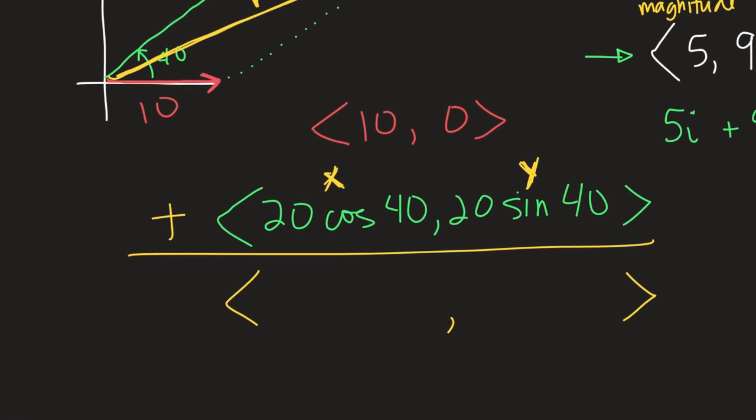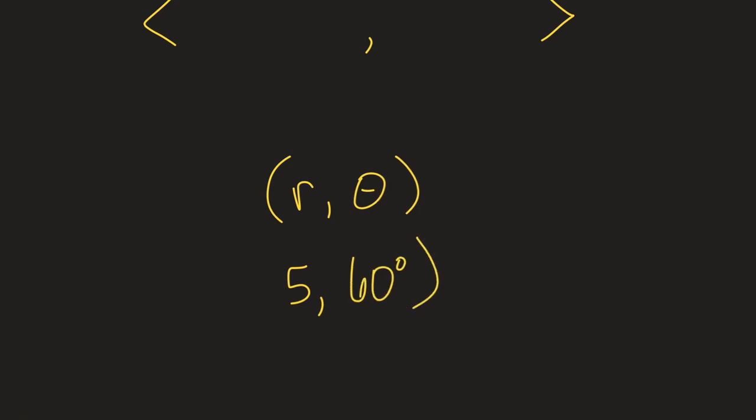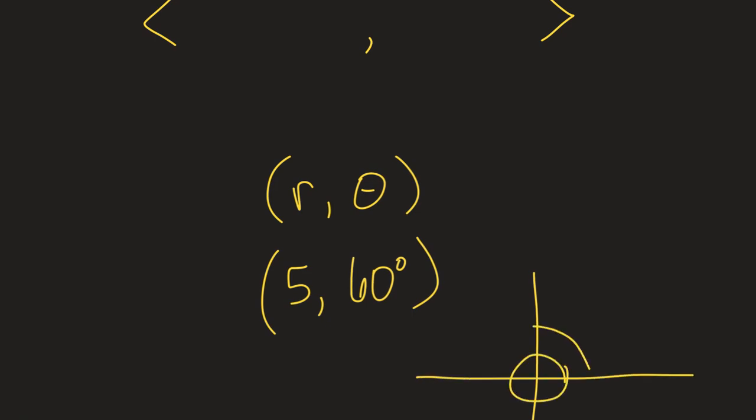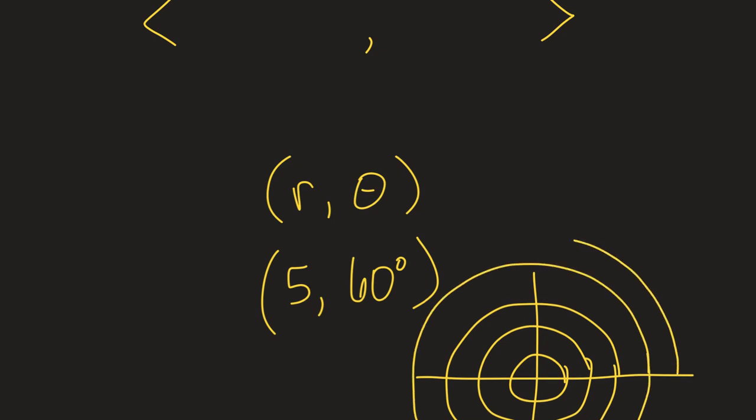Now, that relates to a polar point. Polar points are given to you with two different values, a radius and an angle. Let's talk about the point (5, 60 degrees). On our polar grid, which has circles for the radii, I need to have 5. So we come up 60 degrees, 1, 2, 3, 60 is right about here, and then 1, 2, 3, 4, 5. Here is your polar point, (5, 60).